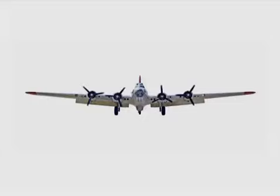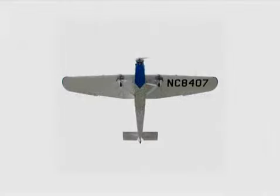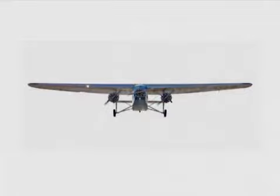This one is a Ford Trimotor. If you go to the Smithsonian Air and Space, when you go into the main space, there's one hanging right in there. It's kind of like a giant corrugated metal tin can that flies. It's got 3 engines, was produced by Ford in 1925, and it's just got this wonderful kind of look to it. It's like, such an antique.